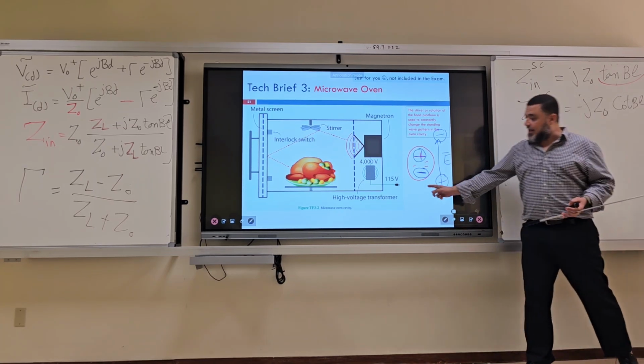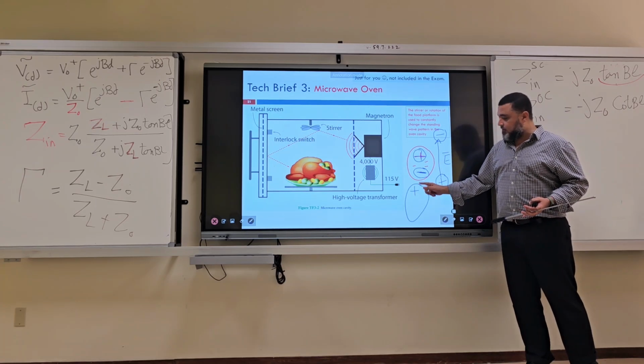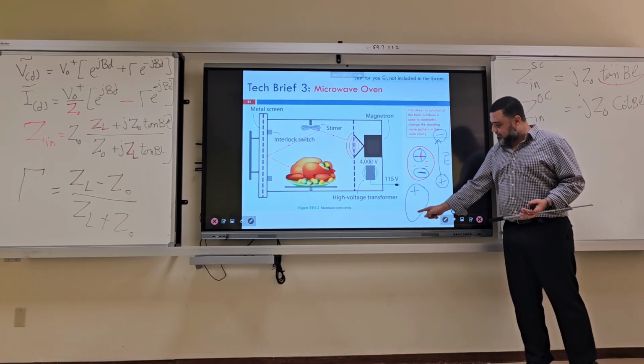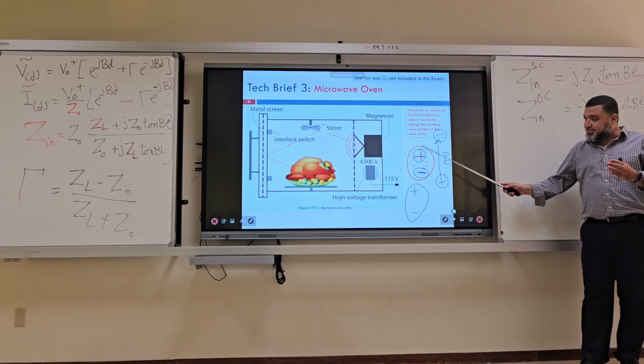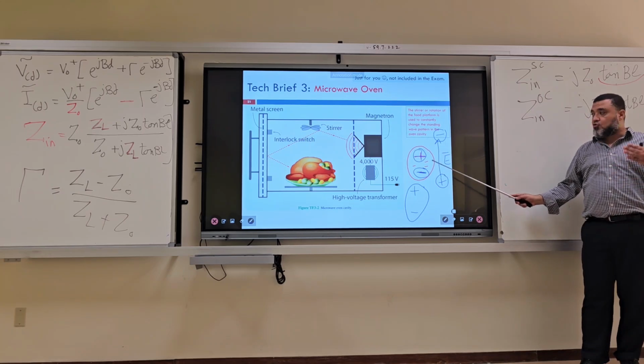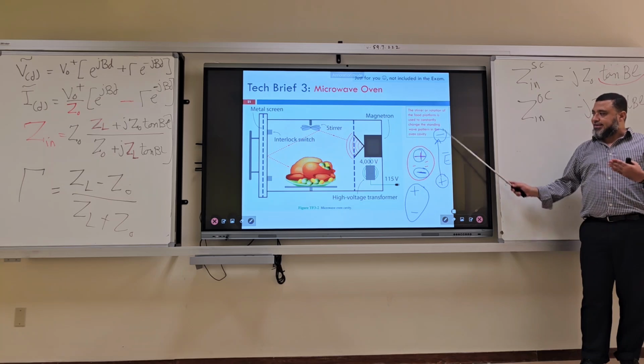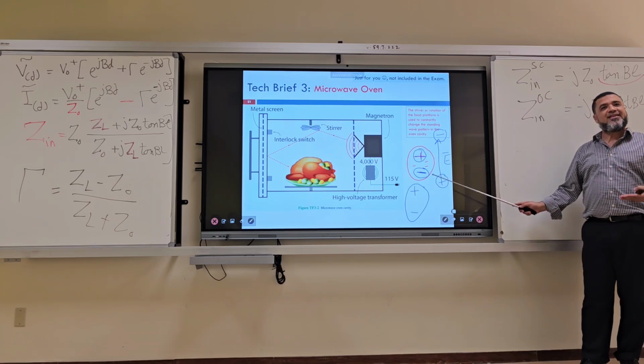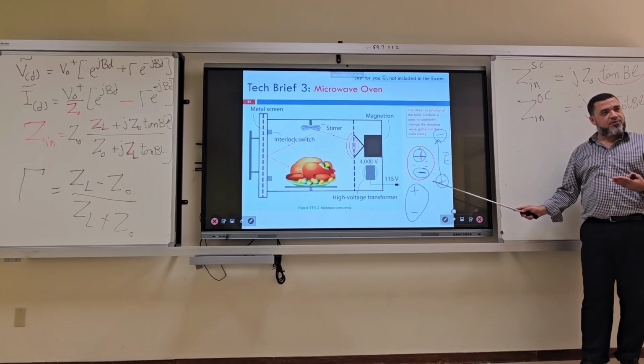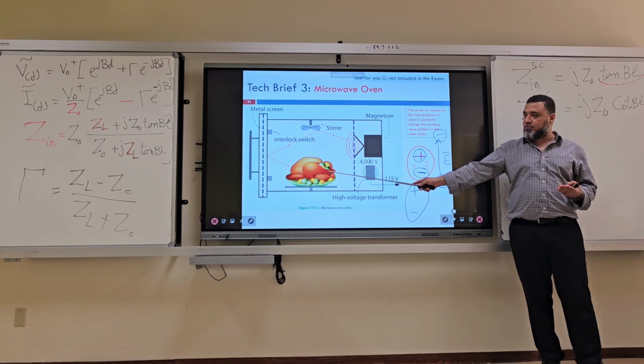So at the end of the day, you will have an electric dipole, the positive nucleus on one side and the electrons on the other side. This motion of electrons causes vibration in the atom. This vibration gets the molecules heated with the motion and the vibration. This is exactly what happens in the microwave.